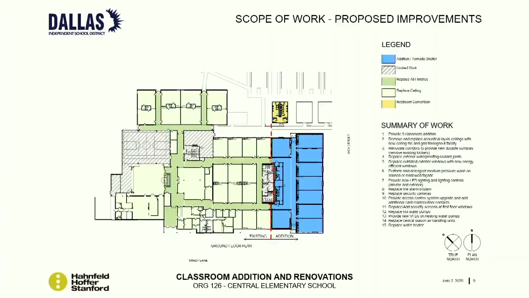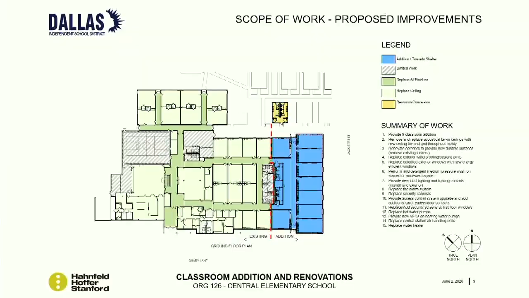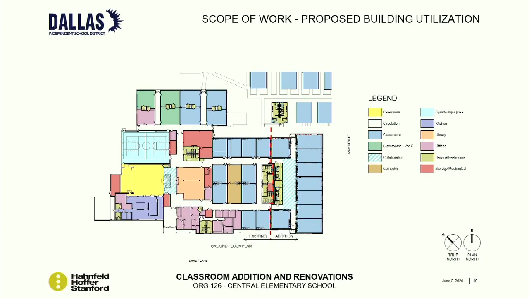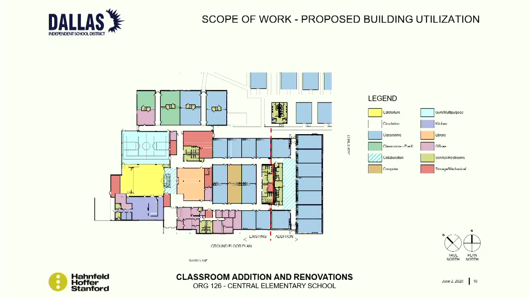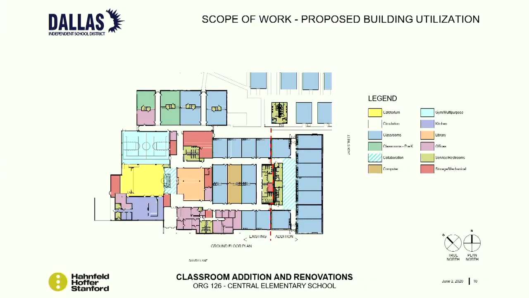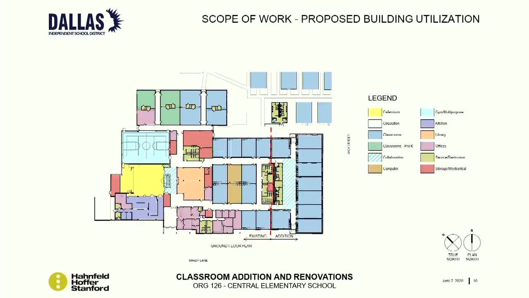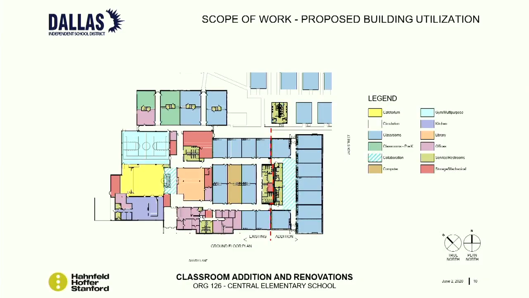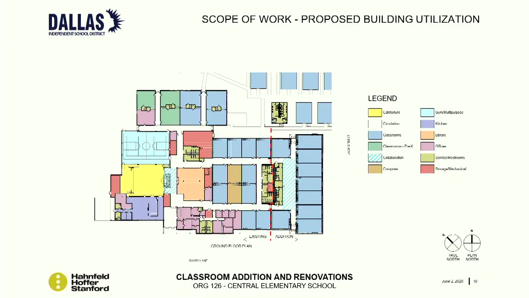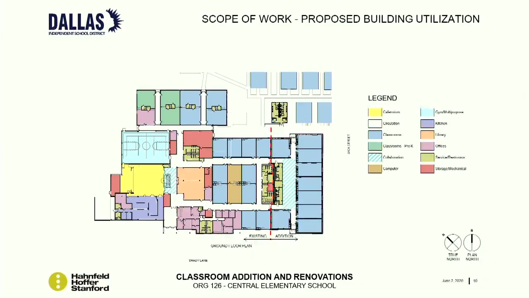As for how the spaces are used, if you look at the legend on the right-hand side, it'll tell you all the blue rooms are classrooms. The green ones are pre-K classrooms. Collaboration areas are the ones with the light bluish green stripes on them. The gym and administrative areas are purple. So you can see how everything is spread throughout the building. All the lighter green areas will be restroom facilities.